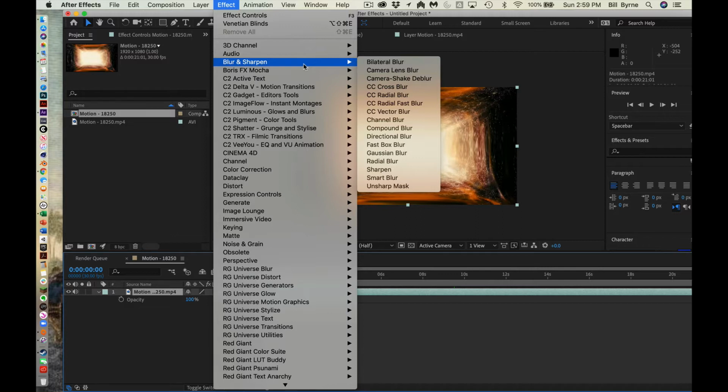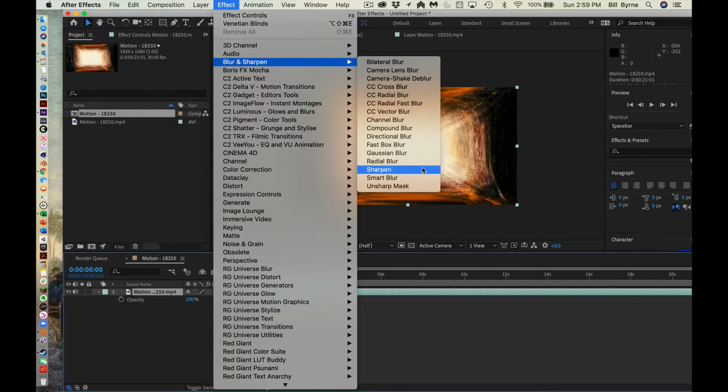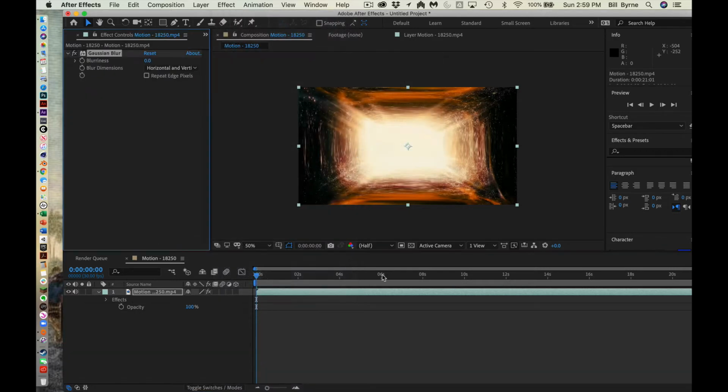So let's say I wanted to make this shot blurrier. I could come to Blur and Sharpen here, and use Gaussian Blur. You'll notice that over here I now have stopwatch settings for various different kinds of changes I could make with the tools involved. Let's say over time I want the shot to get blurrier. I'll start by clicking up here to start the stopwatch for blurriness.